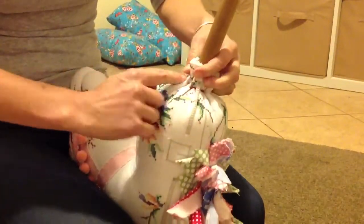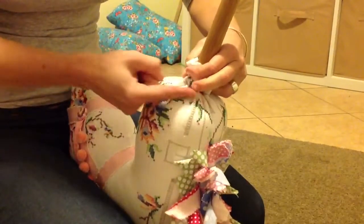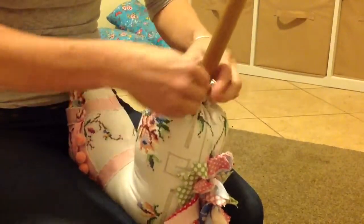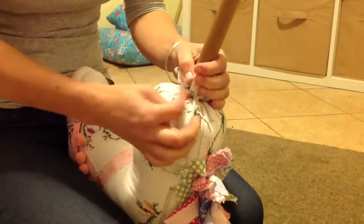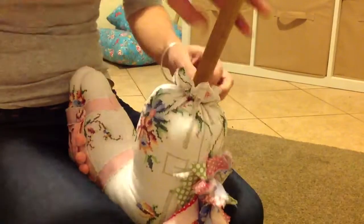It's now an option that you can tie a ribbon around here and tie a bow to cover up that puckered seam if you want. It's not totally necessary, but it does add a cute little finish to the hobby horse.